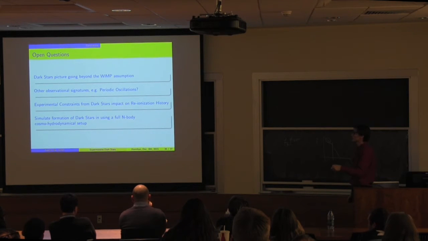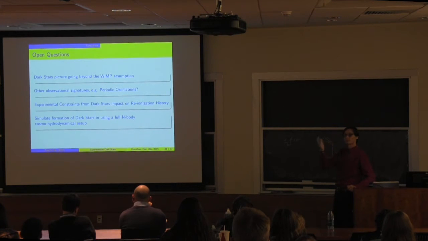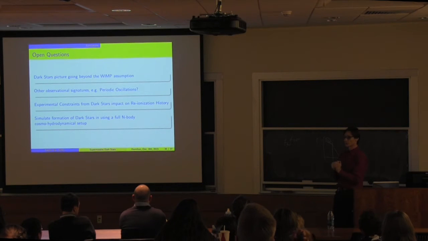Then maybe, can you place experimental constraints on dark stars, not only from direct observation with HST, but rather from their impact on the reionization history in the universe? If so, what are those constraints? But I think the most interesting and challenging one would be to actually do a proper cosmo-hydrodynamical simulation of the formation of those objects and see them actually form the core and then evolve. Right now, we have postulated that this core forms based on the critical temperature plots I showed you, and then evolve them using stellar evolution codes. But to actually convince people those objects exist, one should be able to resolve them in a simulation.